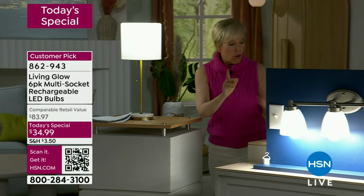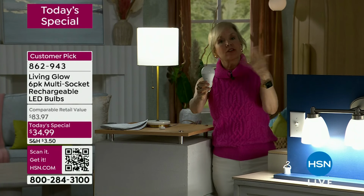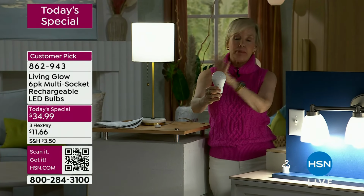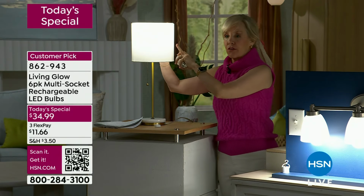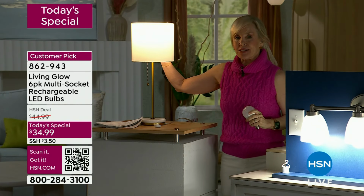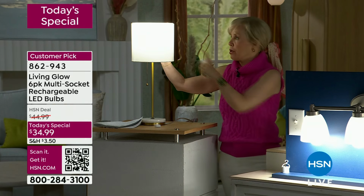So also, with one bulb, now this is so exciting. When we first launched these, you'd have to buy either daylight or soft. So some people had to buy 2 if you want both. Now there's one switch on one bulb, and watch this. You can go from daylight, that bright, crisp white, to soft, with one bulb, so you don't have to buy 2 sets if you don't want to.